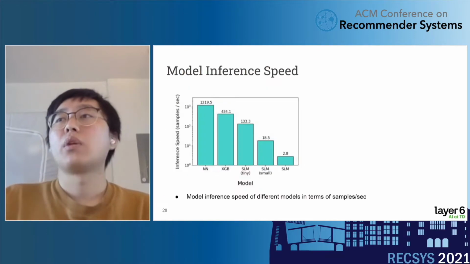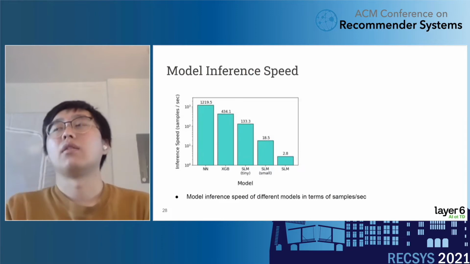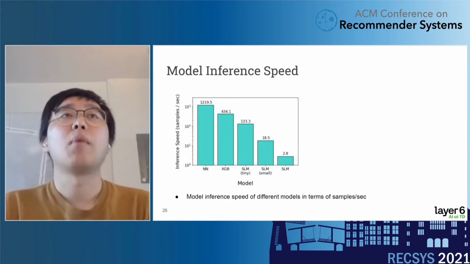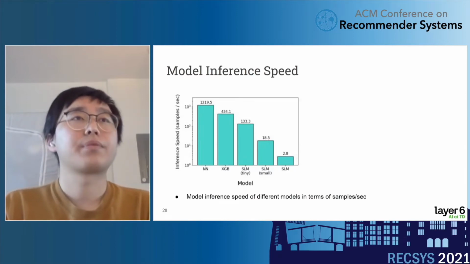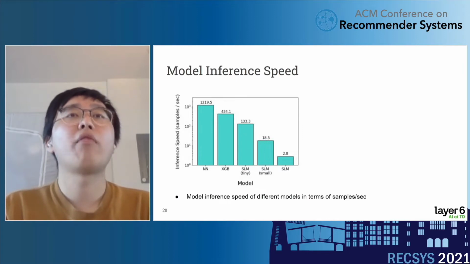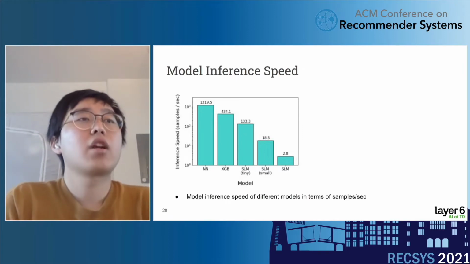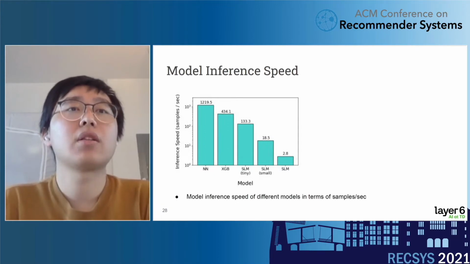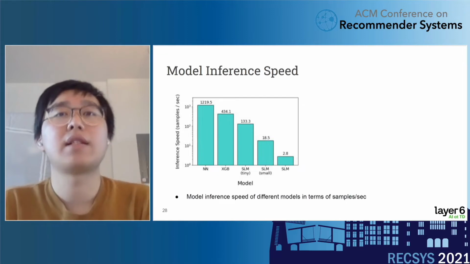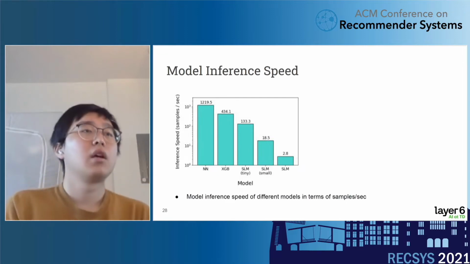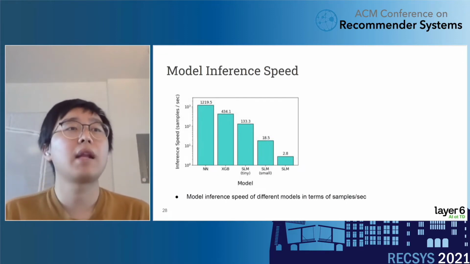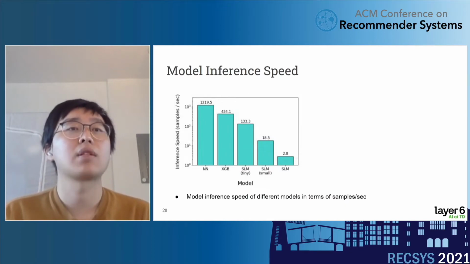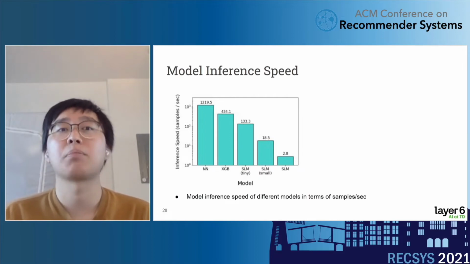And next, we still want to figure out if it's useful in production. So we actually did a model inference speed test for all 5 of our models. This figure shows the inference runtime in examples per second on the constrained Docker environment with 1 GPU and 64 gigabytes of RAM. To score the 14 million test engagements in 24 hours on the environment, the model has to have an inference throughput of at least 160 examples per second.